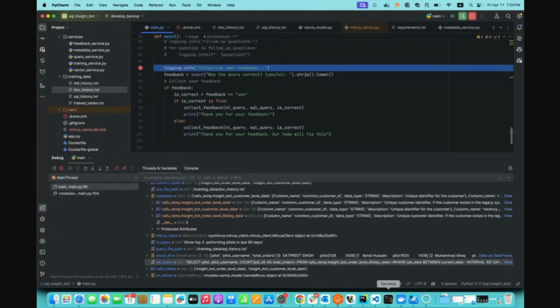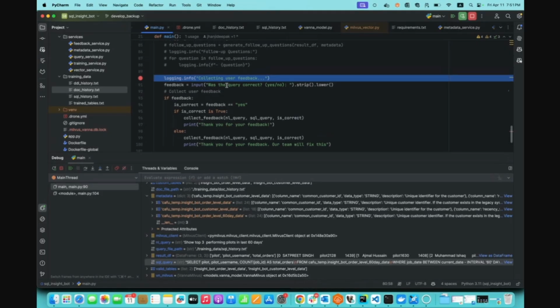There is one more factor to this. Once you get this output, there is another feature in which you create a feedback loop. For example, if you never know whether the SQL is good or bad, wrong or right, the second phase is the feedback loop. Let me show it to you.